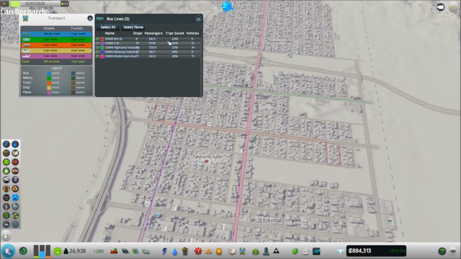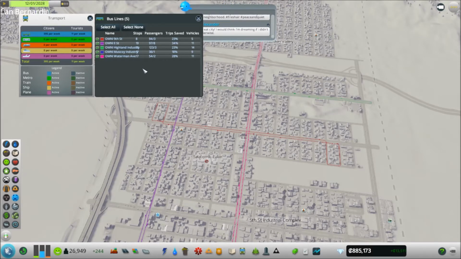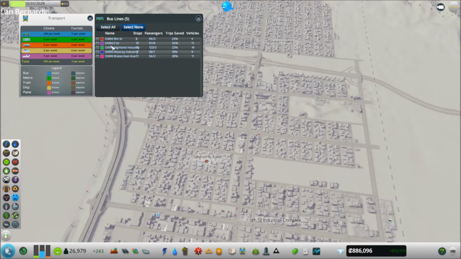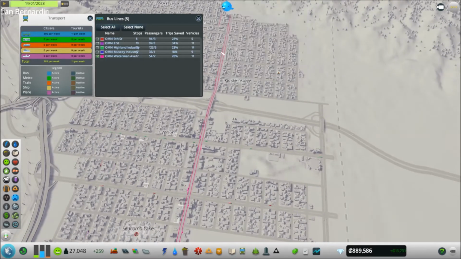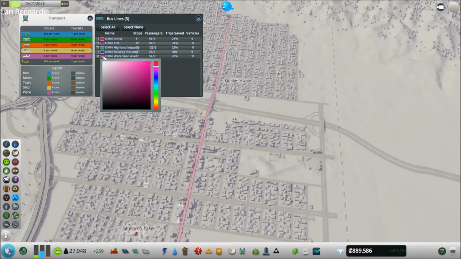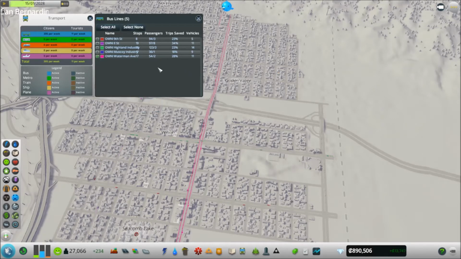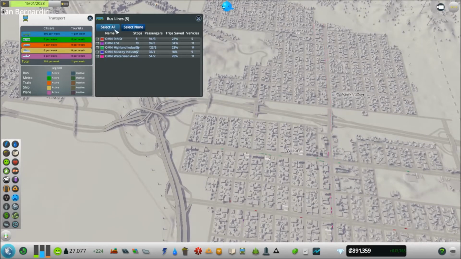And then this, in case anybody doesn't have it yet, is the Enhanced Transportation UI, I think. It lets you select all, select none. You can go through and find out which is which. And you can just see where one line is, and then you can actually click on it to rename it, do the line color, or delete it. Car trip saves 25. Interesting. Lots of interesting data. Or you can actually just click on the color here to change the color there, which I think is pretty useful as well. But it helps you to see none or all. It helps you to better utilize your bus routes.